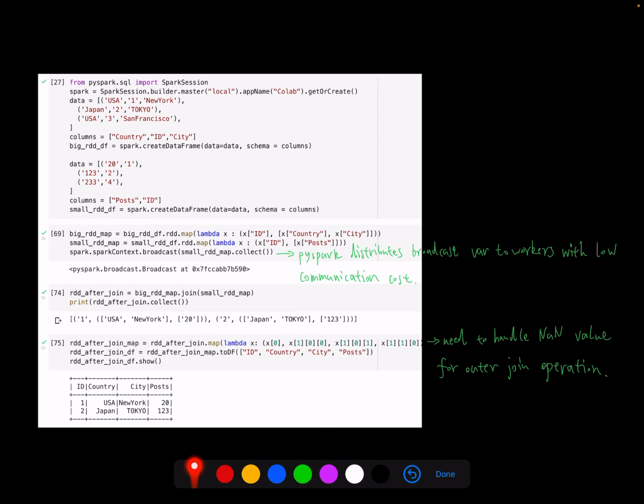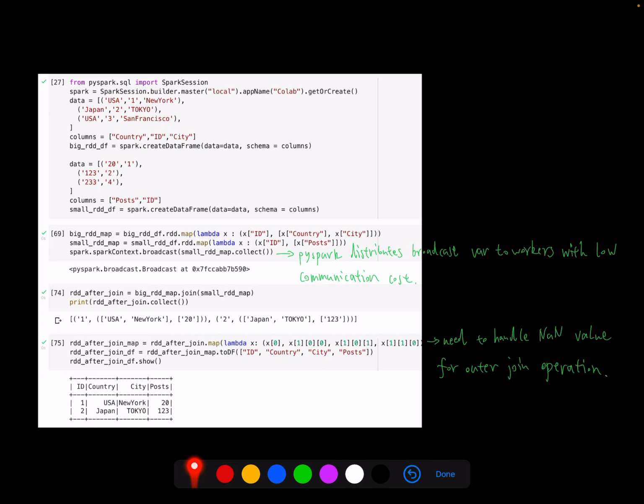So we iron out the nested tuples by doing another map function. Then we transform them to a data frame, and we can show it in data frame format. This clearly shows that we have done the join operation successfully.